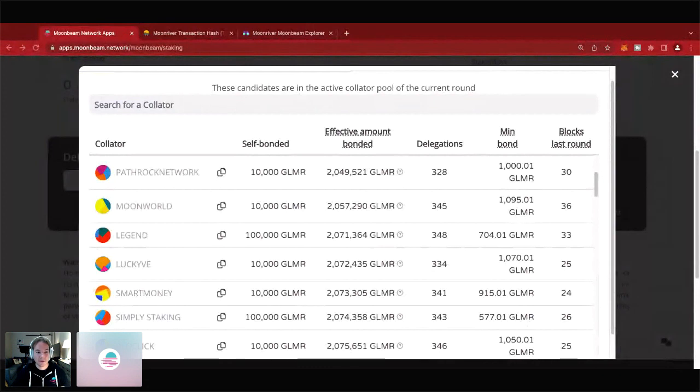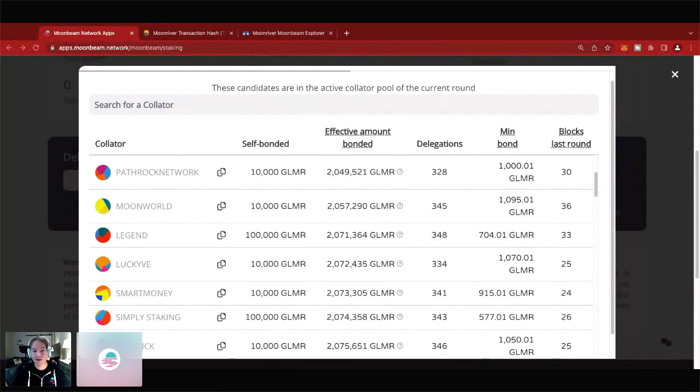So the other important consideration to keep in mind is that if an incident happens and then a collator switches over to a backup node, no big deal. But let's say that for whatever reason that doesn't happen and the collator stays offline. Most likely some of the other delegators are going to see that. They're going to say, hey, I didn't get any rewards from the last round. What's going on?